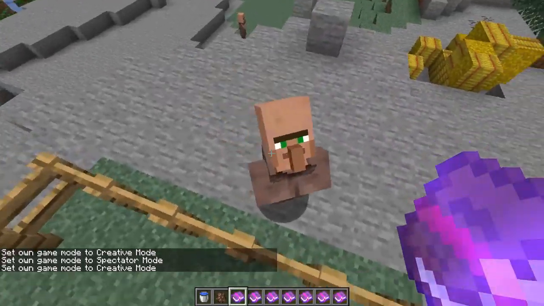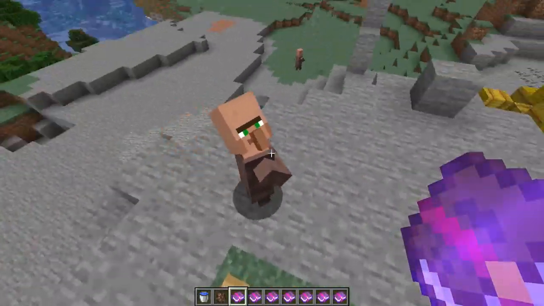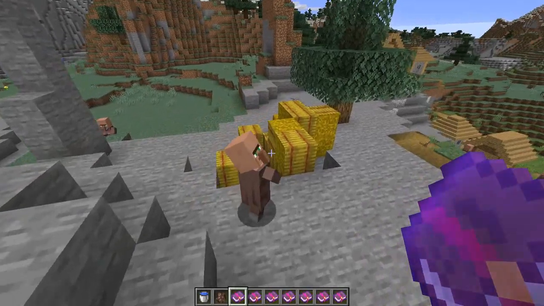This has to do with when you have a zombie villager and you convert it over into a villager. It will actually reduce its prices because you helped it turn back into a villager, and it'll actually share that with other villagers nearby, and you can lower the prices of your villagers.